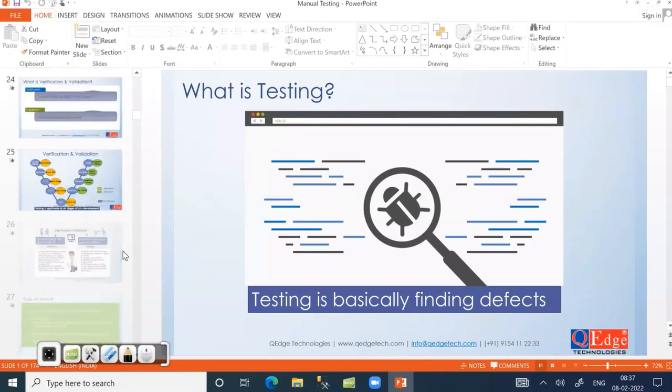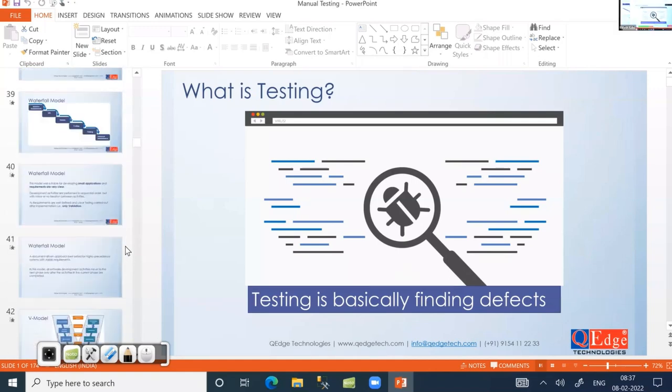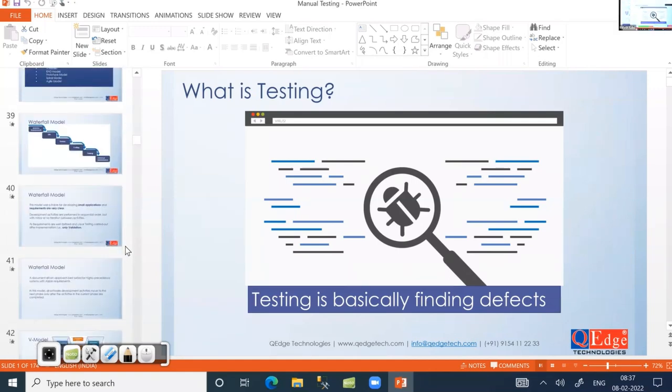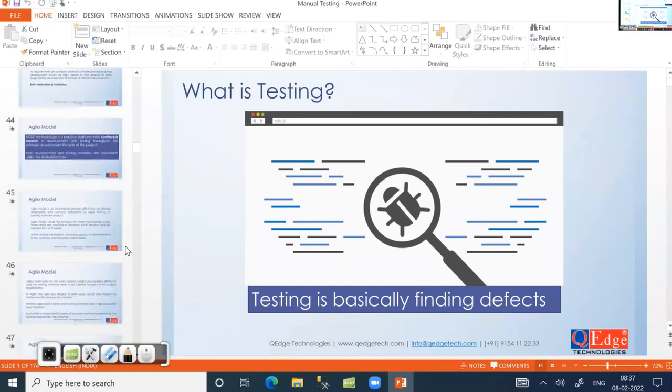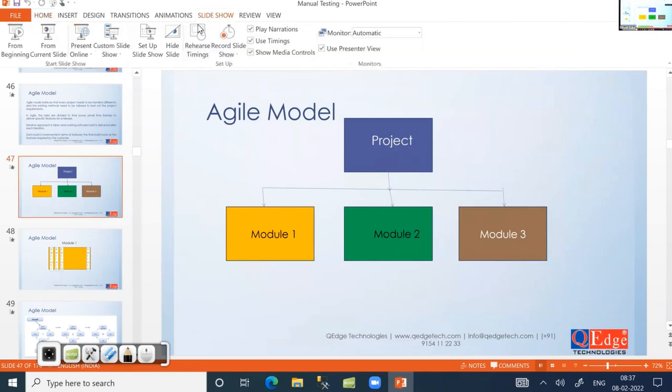This much only you have given, sir. After dividing a module into sprints, the software gets implemented module by module in multiple schedules. These are the notes I have given.